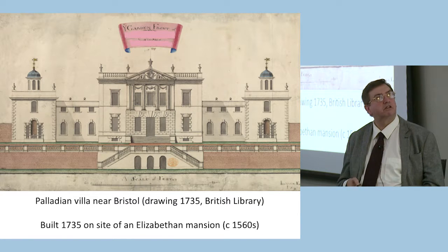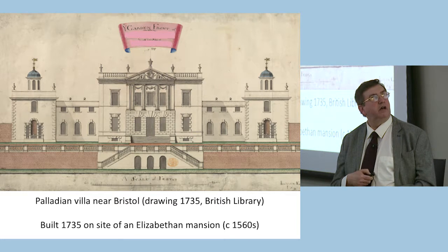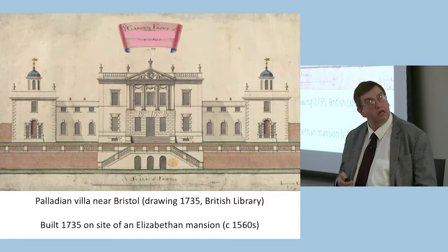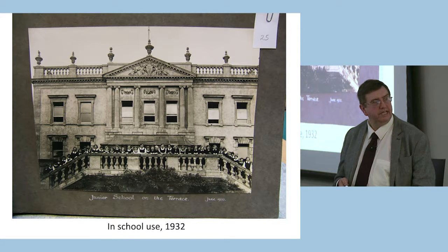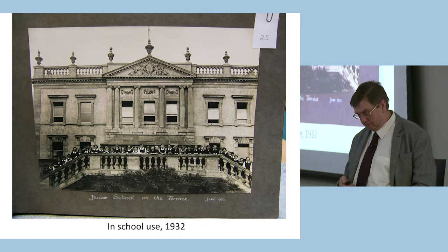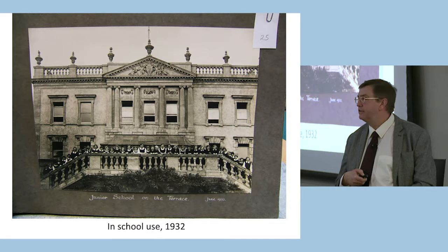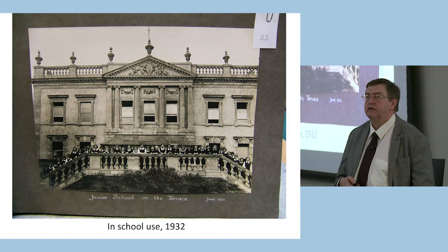But what you can see here is a typical early Georgian centre block with this Palladian 13-bay structure. Yeah, 13. And then little corridor links to these pavilions. Very nicely done. And this essentially is all still there. The building became a school, and this is it in 1932. But you can see already that this is not 13 bays, there's an extra bay of windows on each end, and we've already found that these were added in 1747, so about 10 years after.